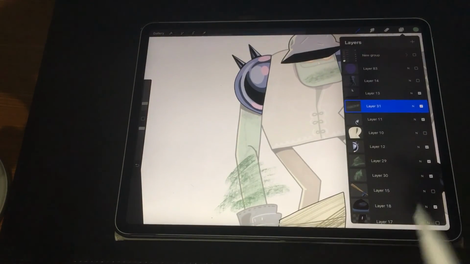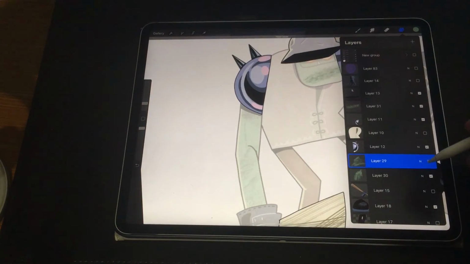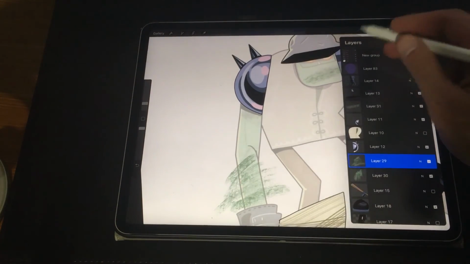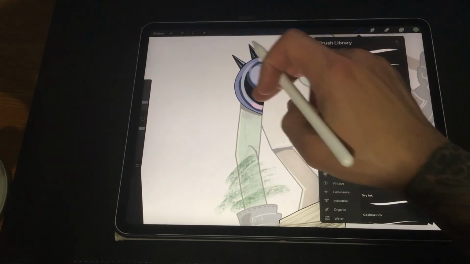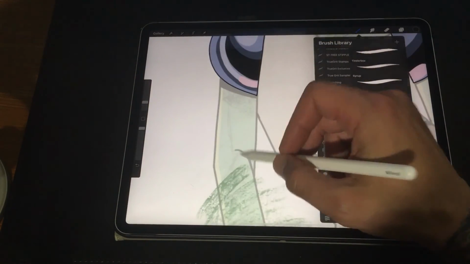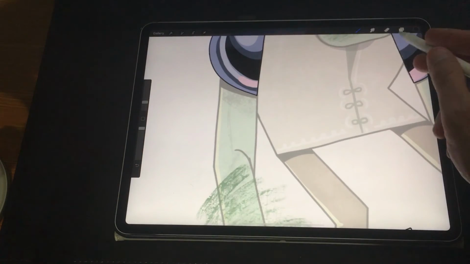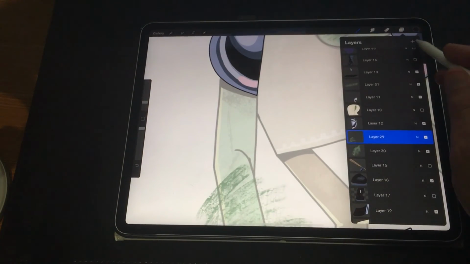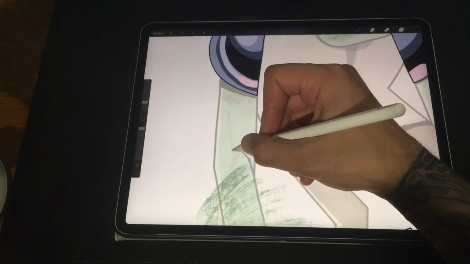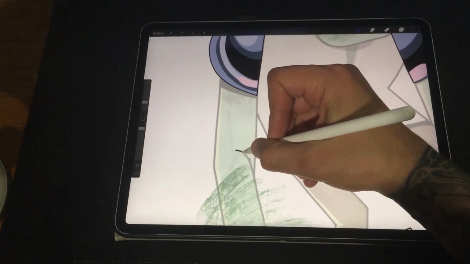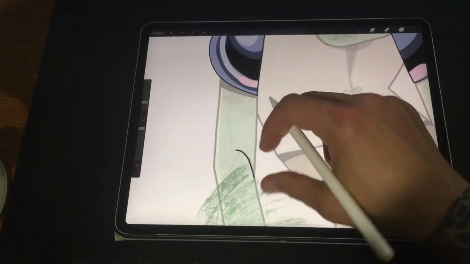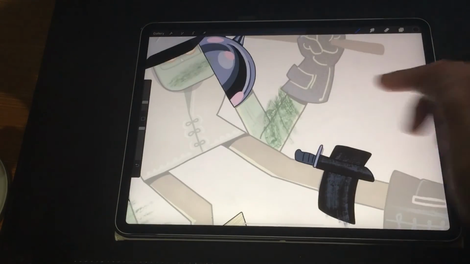Going back to these arm layers though, I'm also going to add, and hopefully not regret adding, a little line over here. I'll do it on a separate layer just in case, because I can merge this later, but this will make sense when we get there. Just a little overlap layer.